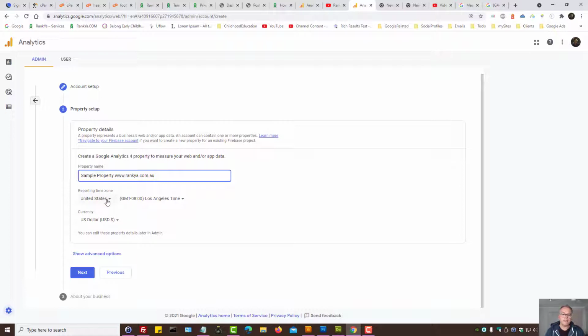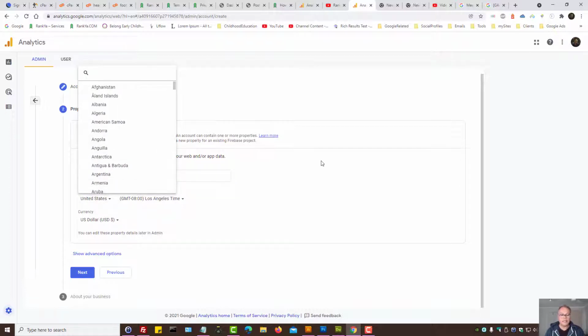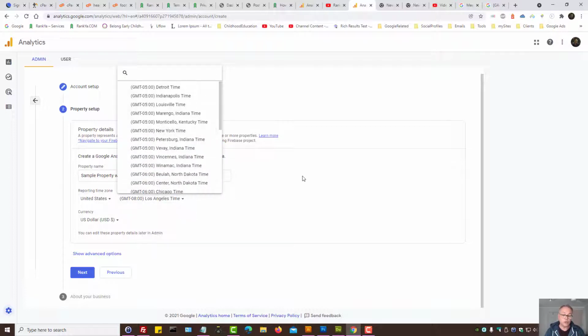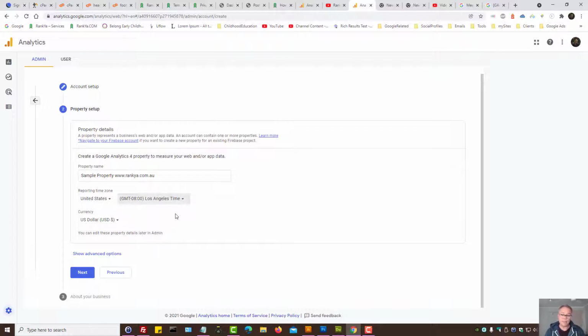Here we have reporting time. You can select it or leave the default. It really doesn't make much of a difference unless you are managing a large website and thus you want to see the reporting time according to your location. So you can set that here.